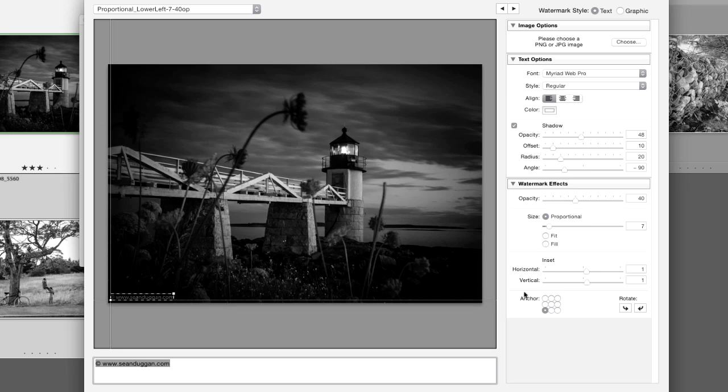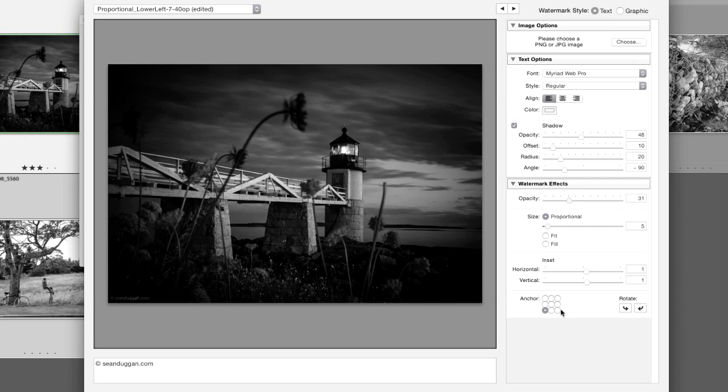And I can change the size of this here by just changing the size. I can modify it. Maybe I don't want the WW on there, so I'll just come down in here and get rid of that. And I can change the opacity, make it more or less visible. I typically like mine to be pretty subtle and understated. Mainly it's there just to provide a way for people to track the image back to me if they want to contact me about print sales or licensing or something like that.